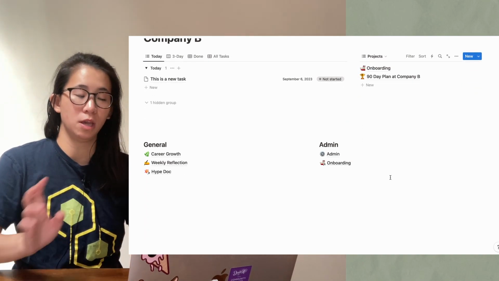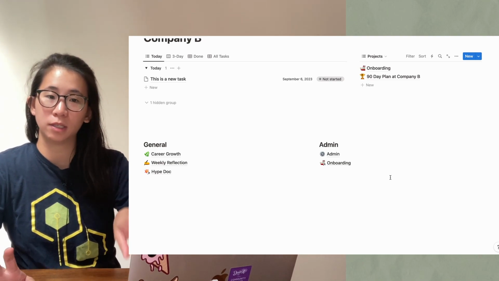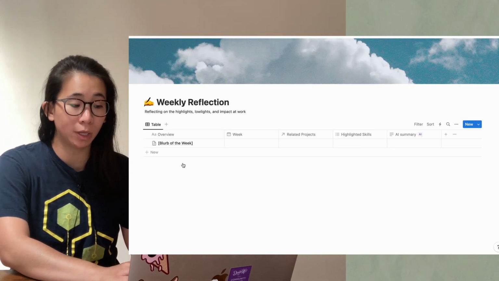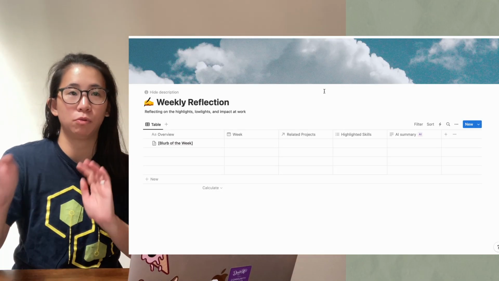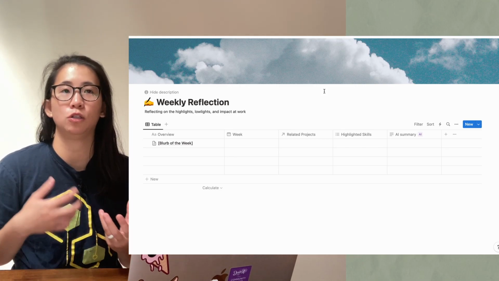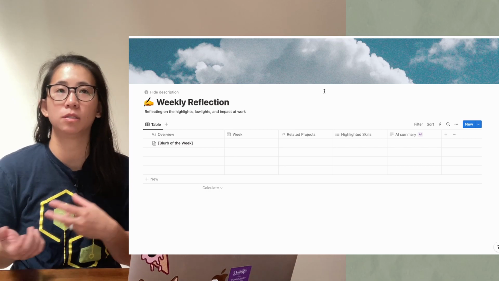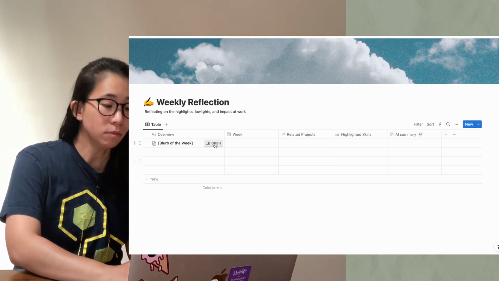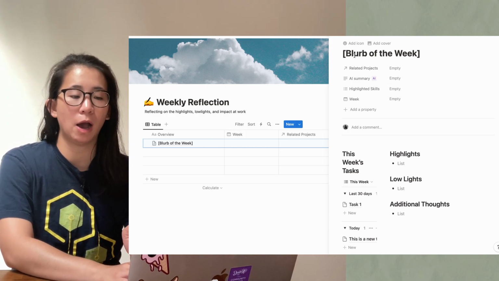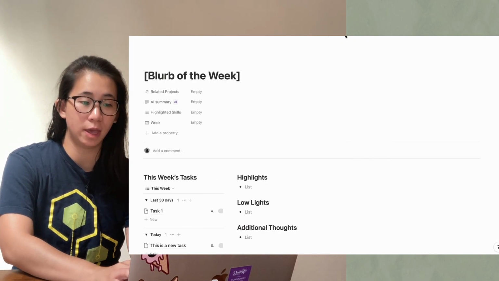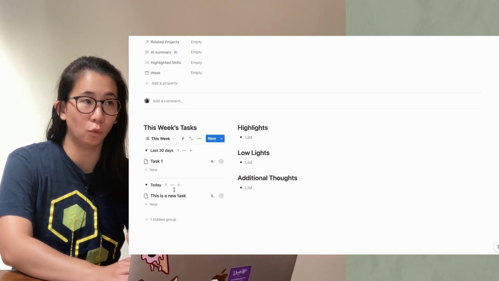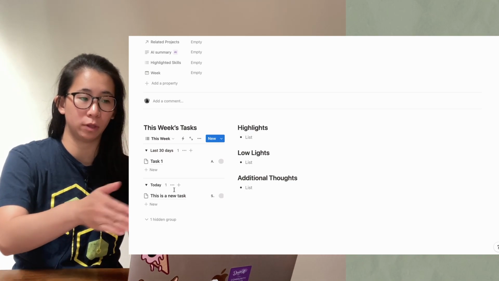Okay, so another thing that's really cool because of this new project system and new task system database is when I do my weekly reflection. Like I said previously, I had a weekly reflection that I would write and journal about the week, any accomplishments, highlights, lowlights, things like that. So when I create this, as you can see, I have a fake one here, but I'll have a theme or a title for it. And then here I have the tasks that I will be able to associate with that week.